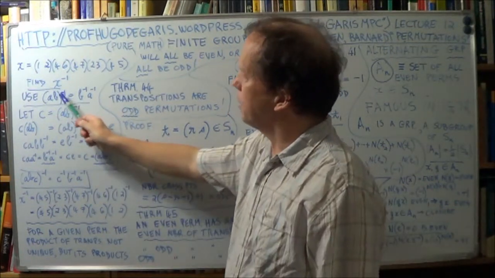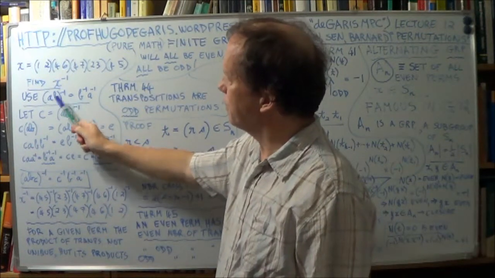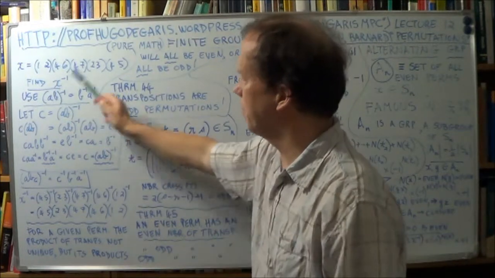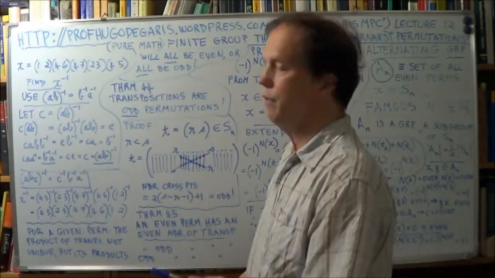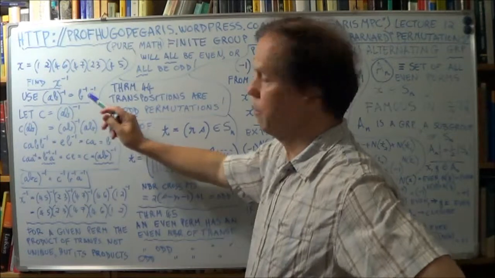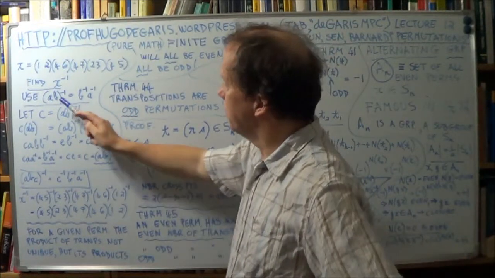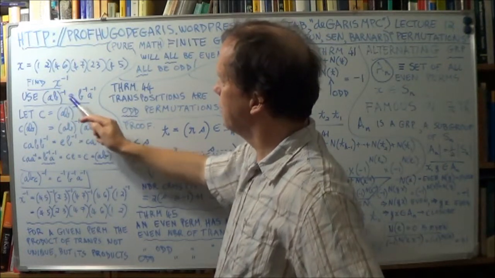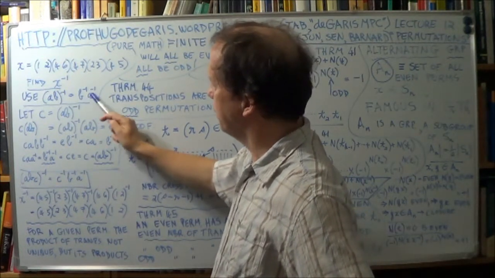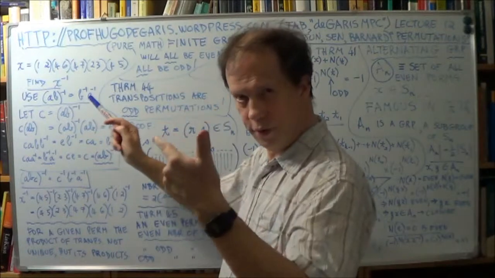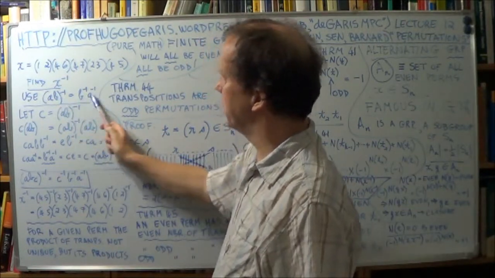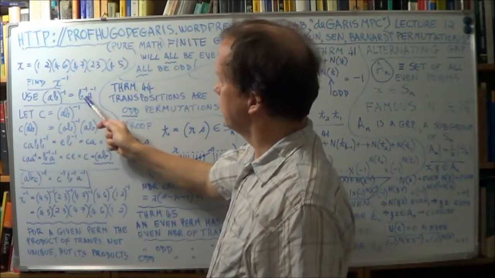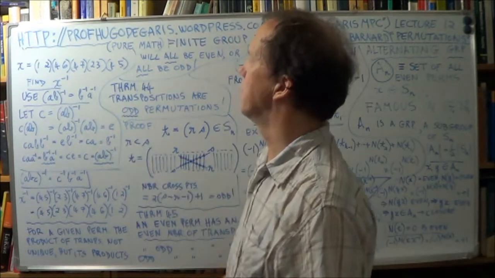So what's the formula for the inverse of AB? It's B inverse A inverse. I'll prove that here if you've not seen this before. Probably you have, but anyway. In words, you can say that the inverse of the product is equal to the product of the inverses reversed. Right? So we've got AB, and we get B inverse A inverse.